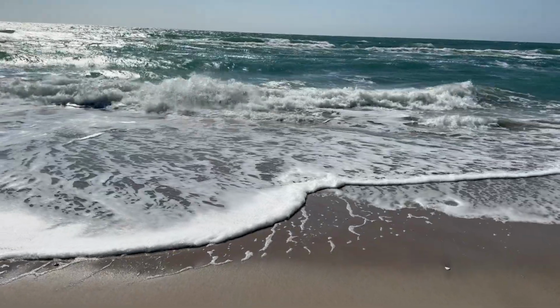Coming to June, we are now hitting our stride of summer months. 82 degrees, 74 is the low, and only 8 days of rain. Yay! That is too hot for me, but that's okay because I'll just head out to the beach and jump in the water. Now, we're right in the middle of summer, and July is the hottest that we see as an average, and that is 84 degrees high, 76 low, but 10 days of rain. We see a lot of humidity in the summertime, and we'll discuss that in a second. August is right there with 83 being the high, 76 again being the low, and again, 10 days of rain.